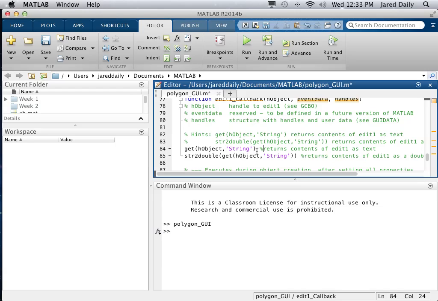So it's going to go grab this information out of this thing, and we tell it that it's a string. I don't think I need to capitalize my string there, but I'll do it anyway. It's going to go grab it from that string object on the GUI.